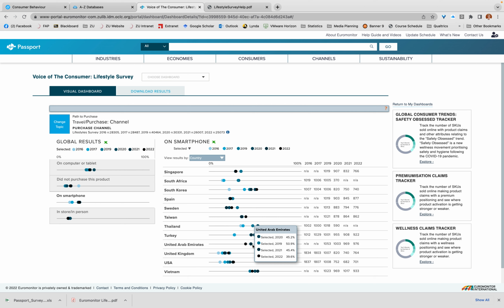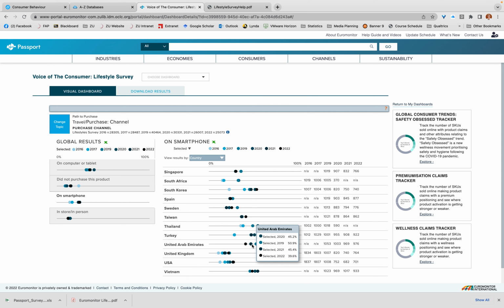You can tell from here that in 2022, 39.6% of people in the UAE have bought travel from a smartphone. That has decreased from 2021, which was 45%, and decreased again from 2019, which was the highest at 50.9%. So we can see that it has started to decrease over the years.